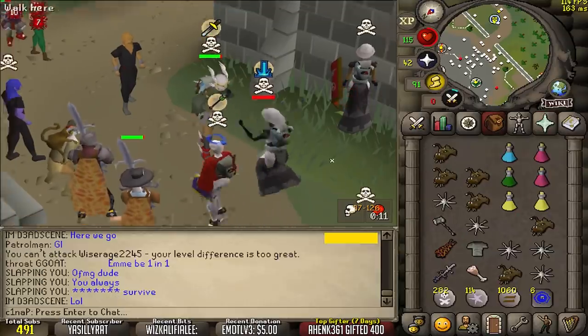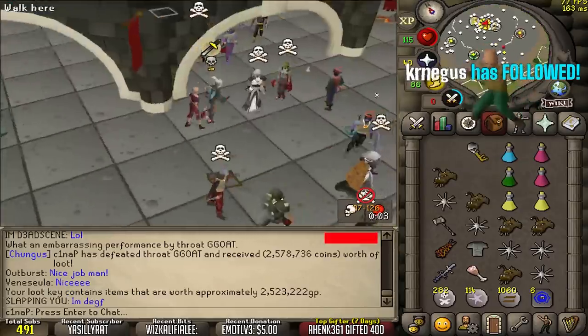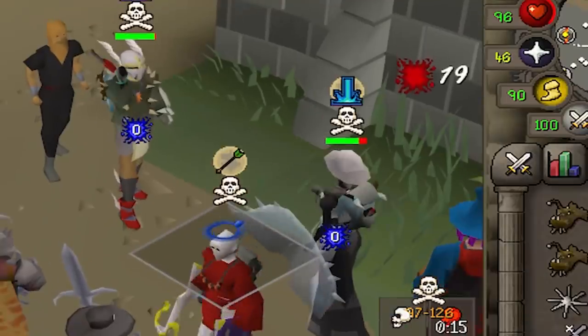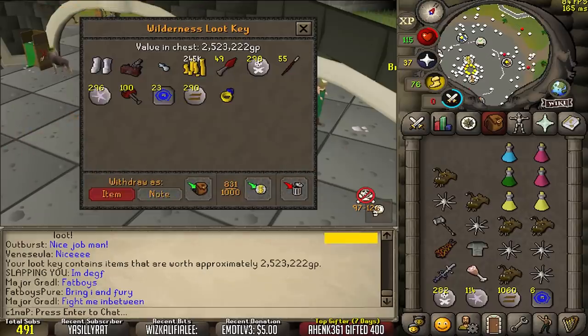Oh, the PID swap on that as well. That's disgusting. Good fight, man. Very well executed loot. 2.5 mil. It's sick that this plugin actually shows the amount of damage I do before I even do it. And we get Bally, 300k, and extras.